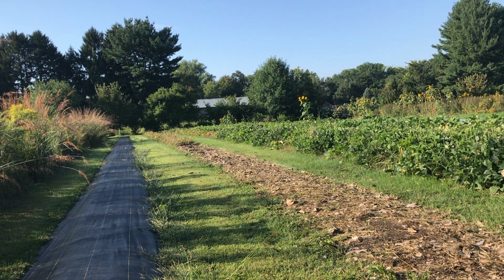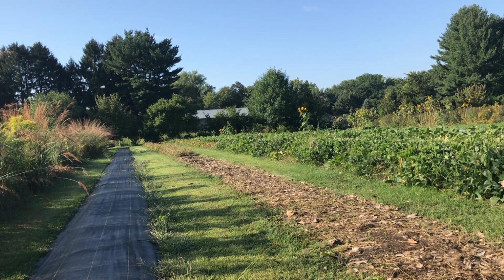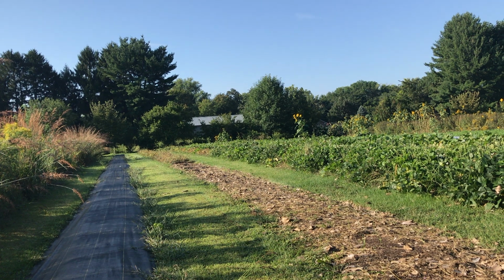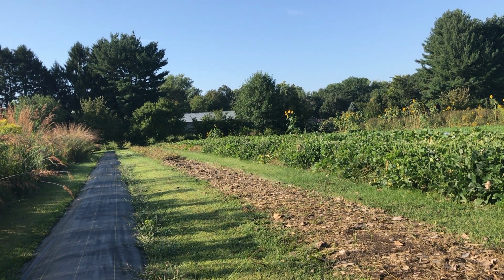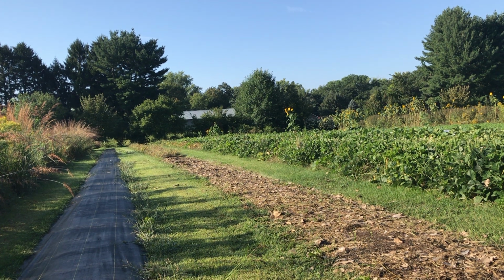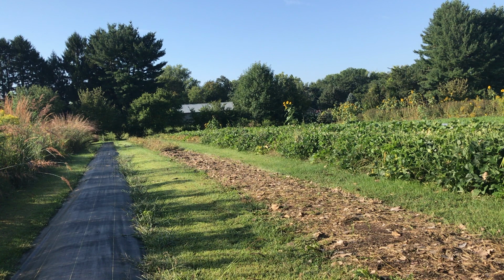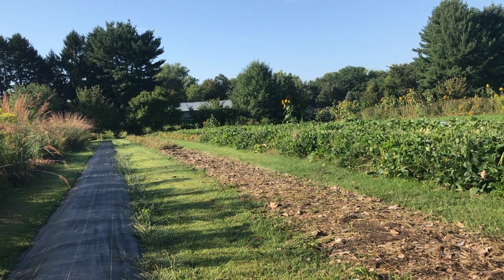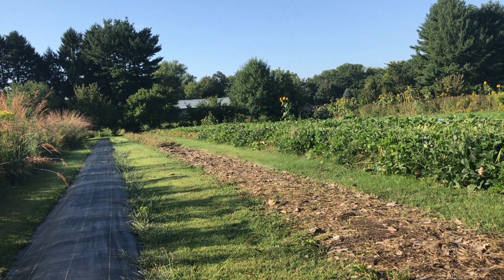The next two beds are Jim's dry bean project, and it looks like he's harvested half of the first bed, and I suspect run a flail mower over that. So he's chopped up all of the crop residue, and that will be ready for an application of compost, and then we will plant our garlic into that.